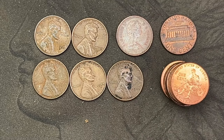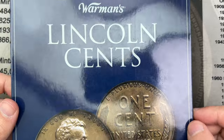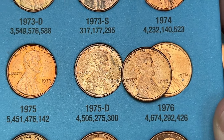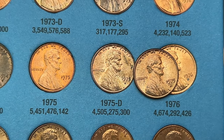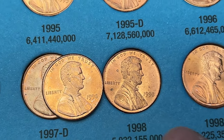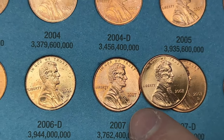For the first album — the wheat cents — the five wheat cents did not replace the ones in here, so we had no fills or upgrades for that one. For book number two, I've got a 1975 that's a little bit nicer and cleaner than the one in there, so I'm going to upgrade that one. And then a pretty nice, clean 1998 that's going to replace this one — it has some spots on it. That's it for book number two. For book number three I got a pretty nice, clean 2007.